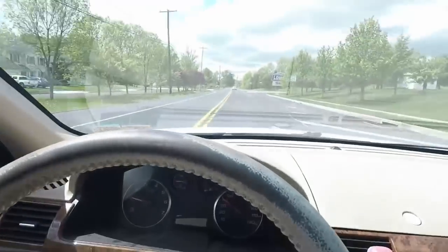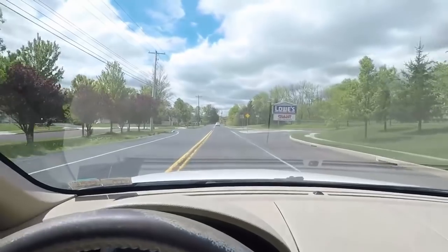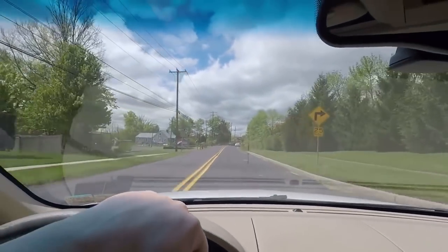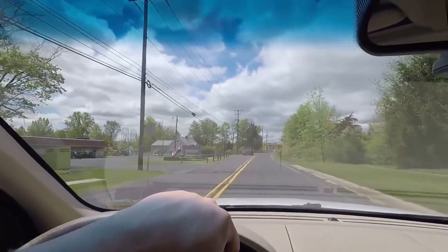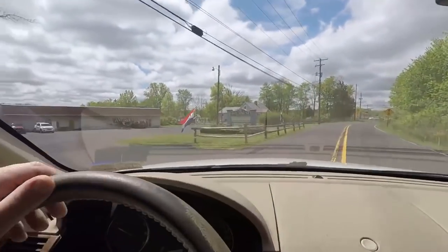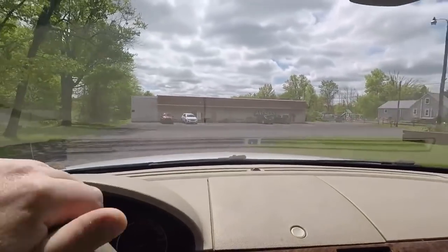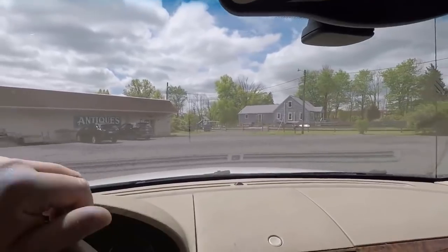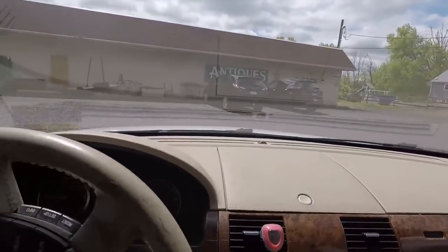We'll see how crowded the parking lot is. Now, on Monday afternoon, I don't expect there to be many people here because they are at work, and I would be correct that basically the only people here are the staff. So, we're going to go in and poke our head in and see what we can find. Stick around.